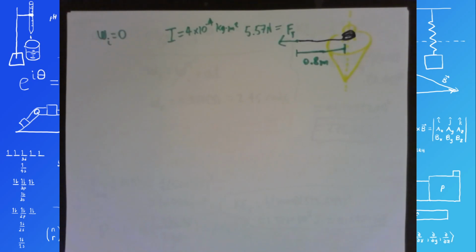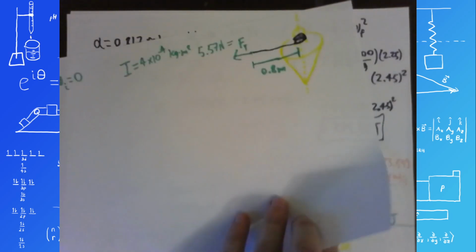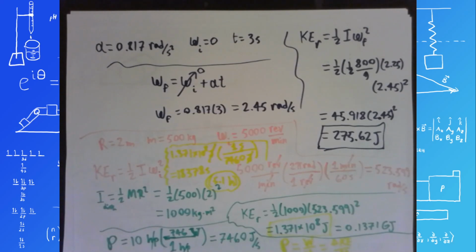They did not tell us the radius of this thing, so we can't do what we did before. Since we don't know the radius, we can't calculate the torque. So we're going to have to adopt a different strategy here, and that's where the hint comes in. The hint is consider the work that is done. This is what I was referring to earlier when I was looking at, which problem was it?